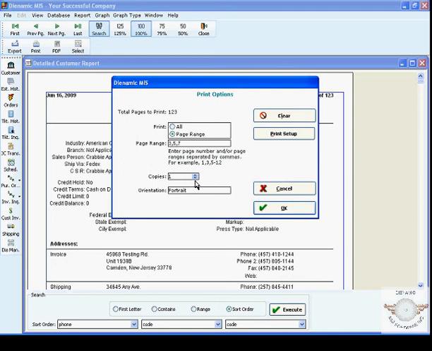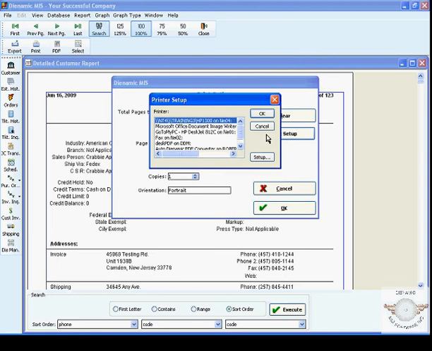If I want multiple copies, I can determine how many copies I want of this report, and this determines the orientation. We would strongly recommend not changing the default orientations for these reports. I can determine which printer my report goes to by clicking on my printer setup. The reports will always go to your default printer, but this would give you a listing of all the other printers available to you.